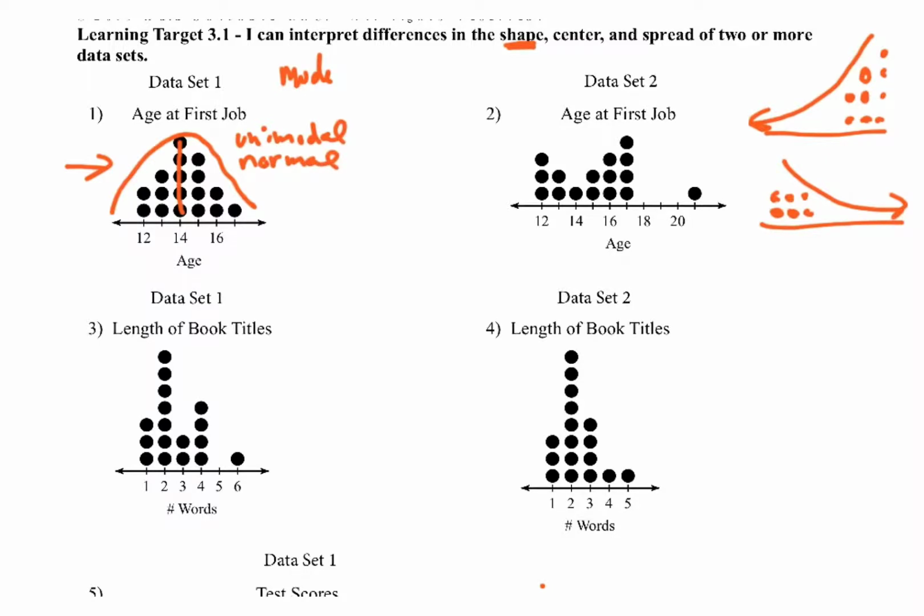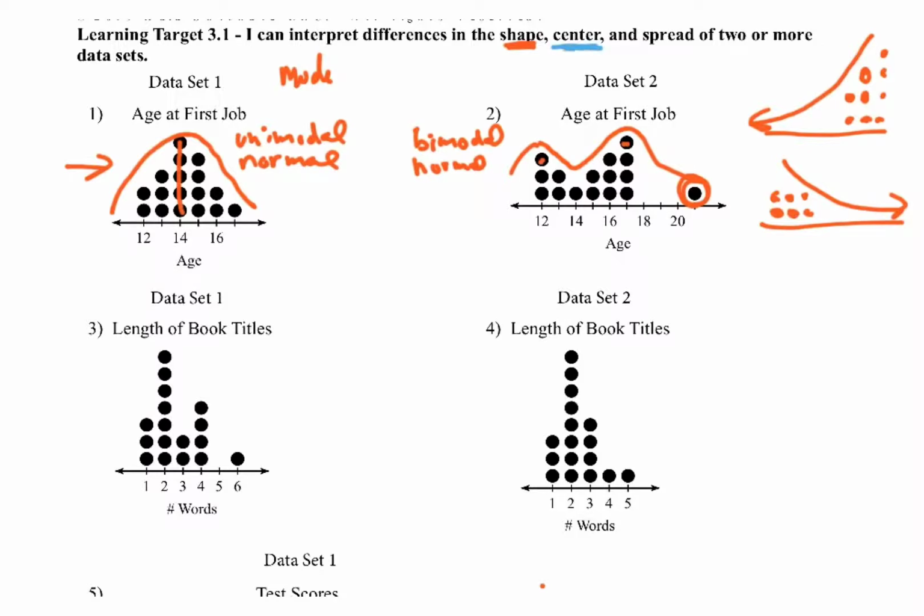So data set 2, see how it kind of goes like that? This one we'd actually call bimodal. Even though that's not as high as that, because it's further away, it kind of causes those two humps. We call that bimodal, but it's still kind of a normal distribution. It's not really skewed to one side or the other. Because of this, you could argue it's a little skewed to the right, but we really wouldn't because there's only that one piece of data. So that's what we do when we deal with the shape.